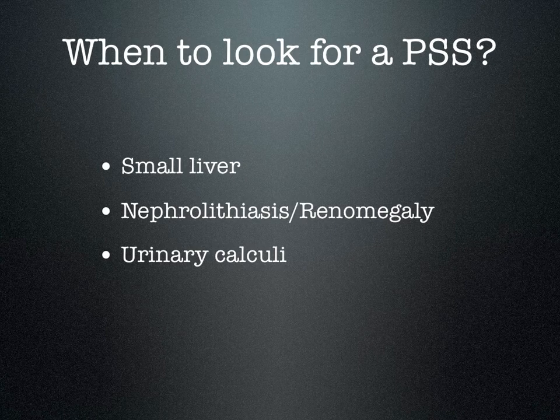So, clinical signs that cause suspicion of a portosystemic shunt include small stature, encephalopathy, vomiting, and urinary signs such as stranguria. Ultrasonographic signs that lead us to look for a portosystemic shunt include small liver, large kidneys, urinary calculi, or nephrolithiasis. The urinary calculi will not be seen on radiographs because they are urate stones and will not exhibit the mineral opacity that most stones do. When all these signs are present, we are likely to find a portosystemic shunt.